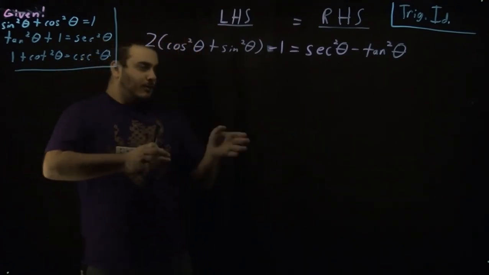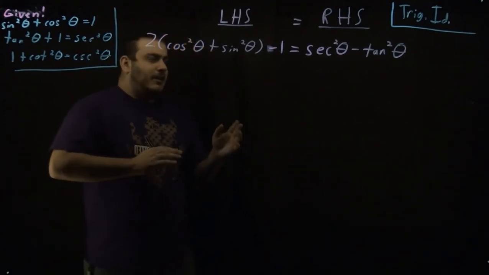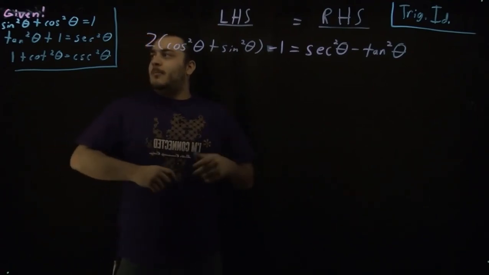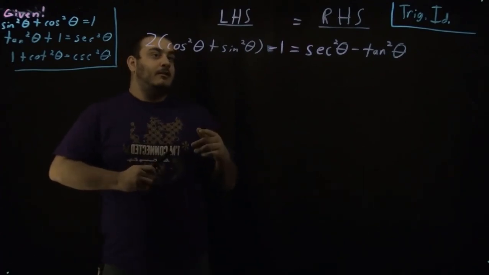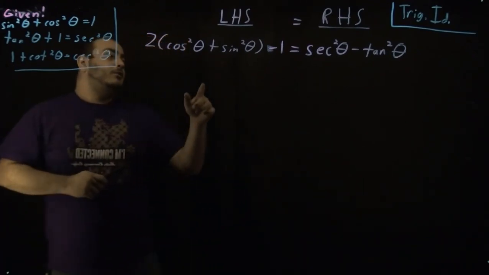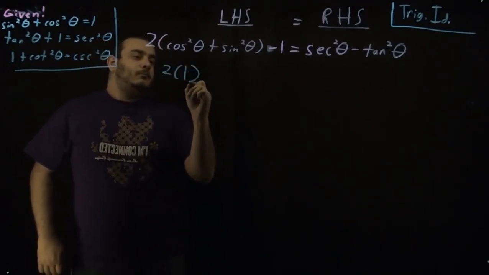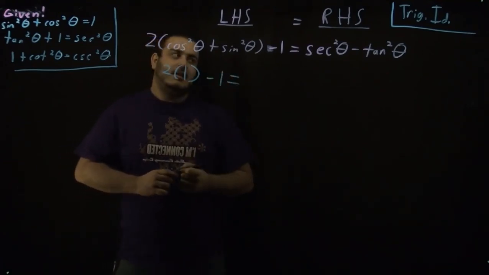So let's go ahead. What we're trying to do is make the left-hand side equal to the right-hand side, and one of the easier ways to do it is to make it simpler. Knowing a couple of equations, the first equation: sine squared theta plus cosine squared theta is equal to 1. What we could do is replace that with a 1. And then here's the minus 1. And that's the left-hand side so far.